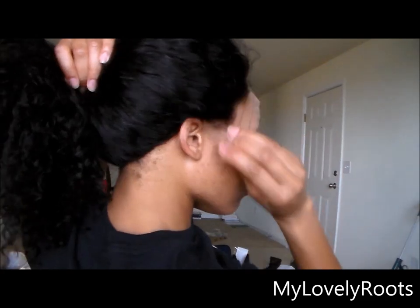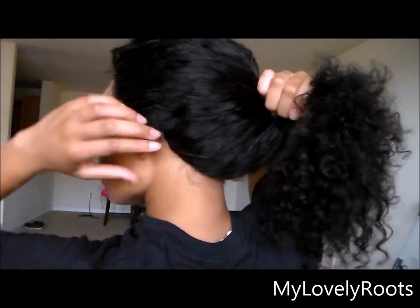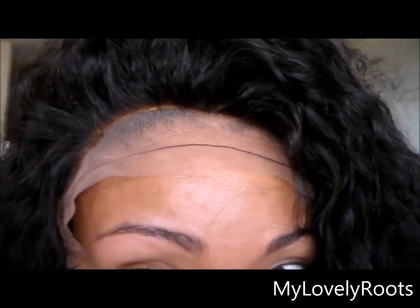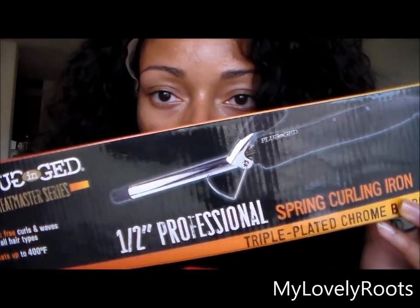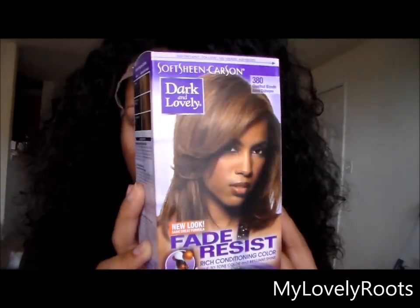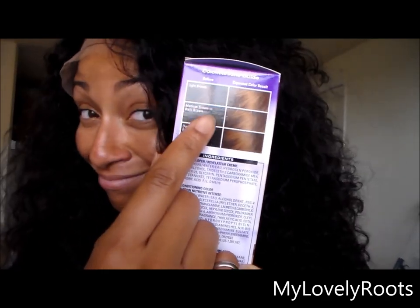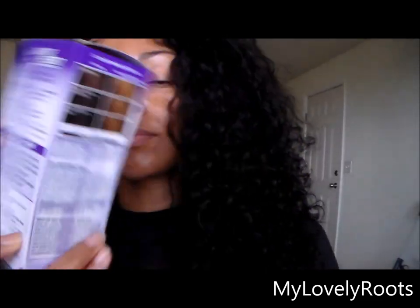For their glueless cap, I really feel you can put this in a high ponytail or a low ponytail if you wanted to. What I would recommend to April Lace Wigs is to maybe install a little bit more hair on that back hairline to make it look a little bit fuller so you don't see the cap as much. I'll be cutting some baby hairs back there and then curling those baby hairs with a half inch curling iron to make it look more natural. This is the hair completely fluffed out and it is beautiful. We'll be curling those baby hairs in the back using curl irons from Sally's, also using Dark and Lovely resist color in chestnut blond. I will update you on this hair and show you a video where I fully install the hair.